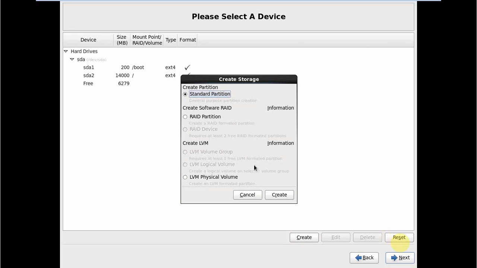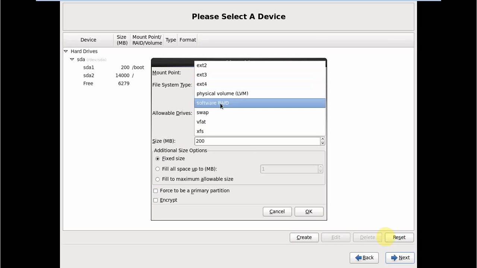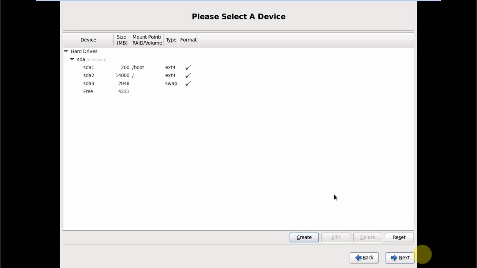Third partition is the swap partition. It should be double your RAM. In our case, we have given 1024. So, okay, that was the most important screen, how to create the partitions. Still some space is left.